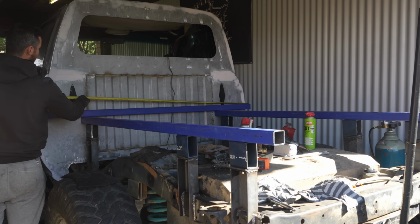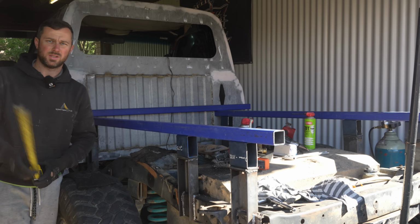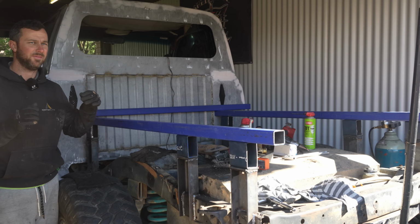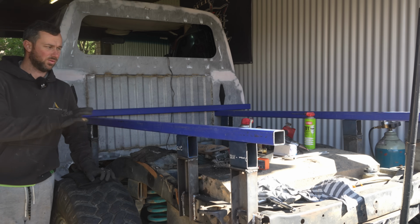As for width, the cab width itself is 1820. So yeah, most things will fit on this. I will make it to suit the car obviously, and then it can have things thrown at it later without me having to modify everything. I can just bolt them in.